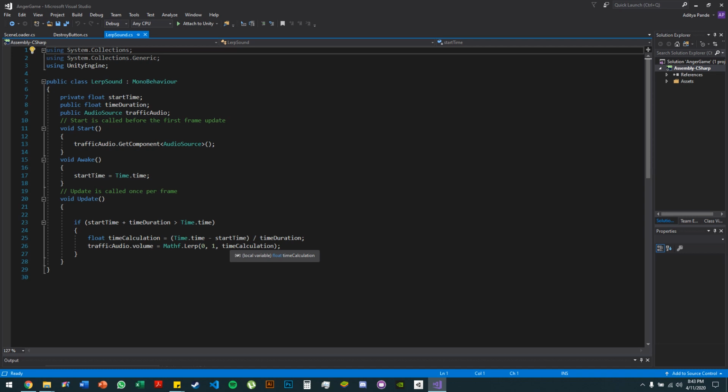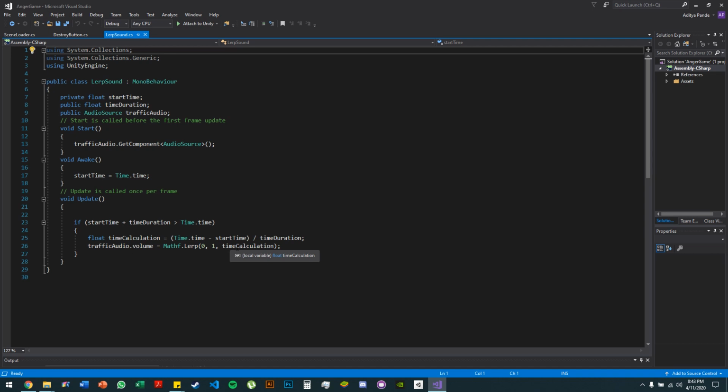Now I say that in the traffic audio's volume, which is an audio source component, there should be a lerp function happening, which comes from the Mathf class. There are three parameters in this function: the 0 parameter, the end parameter, which is 1, and then the third parameter, which is a float that I calculated here.